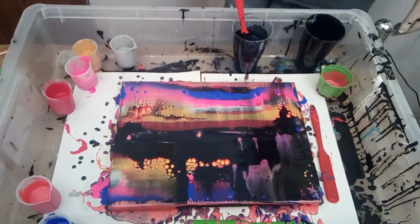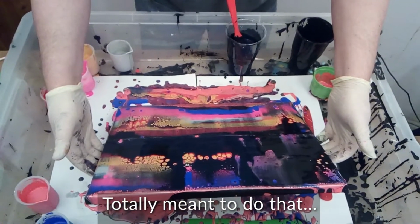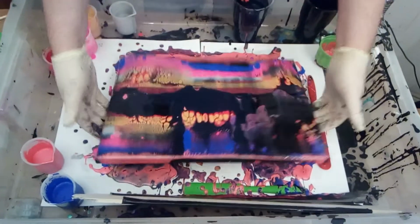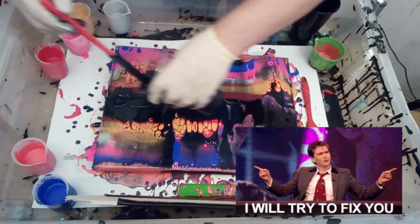Right, I've taken a lot of the paint off, unfortunately. So what are you going to do? Well, I'm just going to be a bit lazy. I'm going to try and draw back the heavy paint from one side over to the other. But I'm not happy with that, so here we go. Put black on again. I'm going to put a couple of colours on, especially that silver, I think. That was making a nice band. Oh, I'm going to go a bit blobby, am I? That bright blue, I think, would look nice in it.